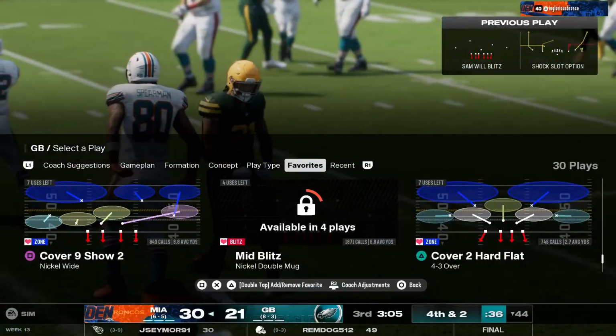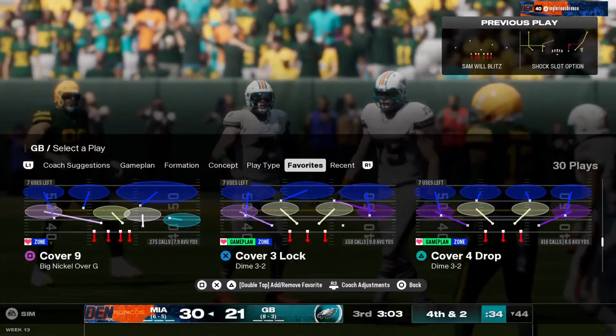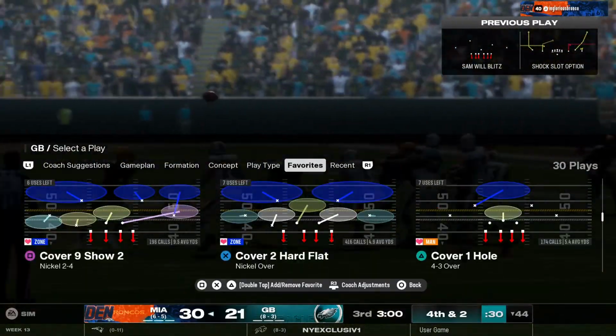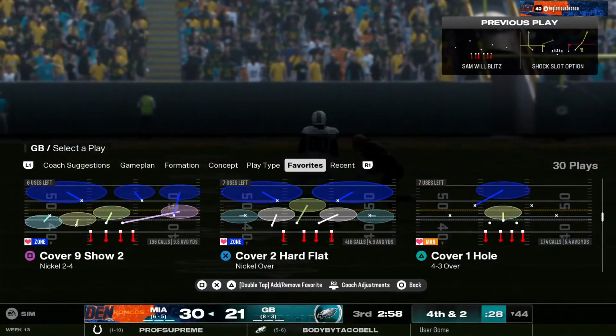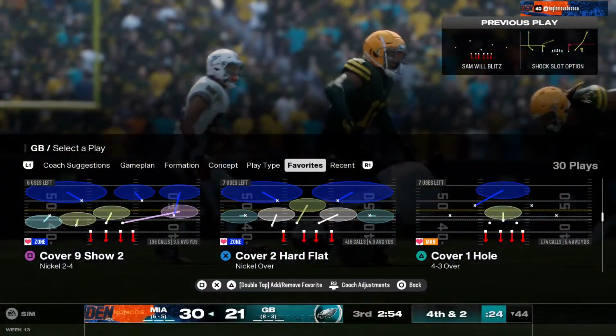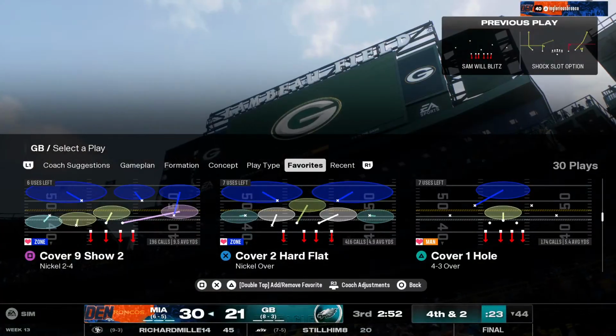I think that's one of those plays that when the ball carrier watches this back in the film room tomorrow, he's going to be a little frustrated with himself. If he could just have made that one guy miss, he picks up the first down. Instead, he gets brought down short of the sticks, and now they've got a fourth down decision to make.